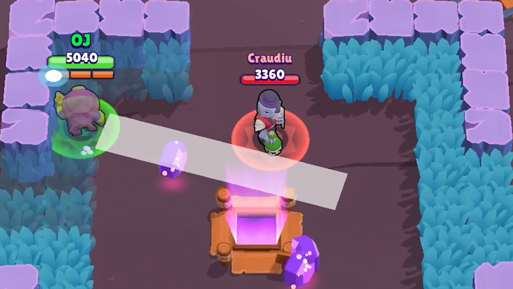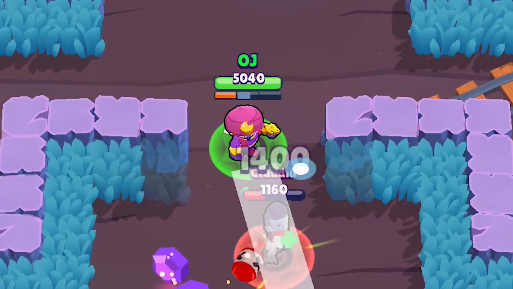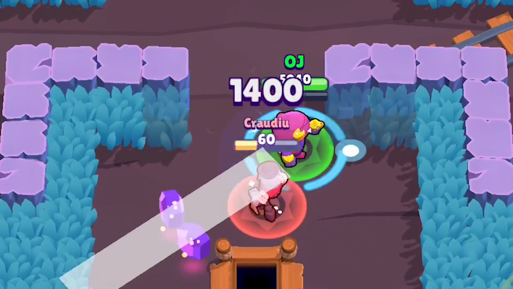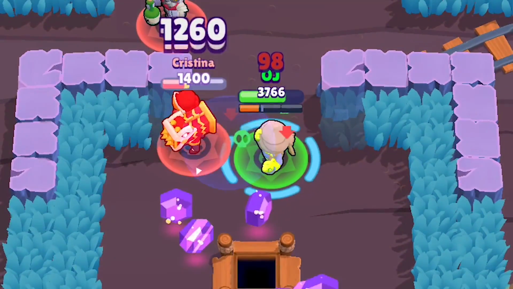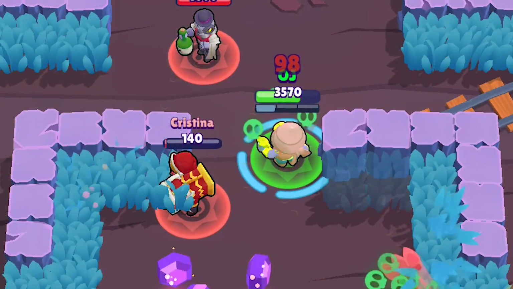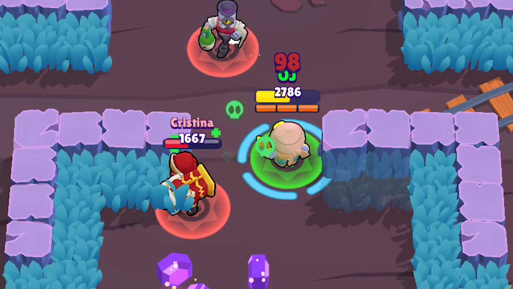Some interesting interactions: he can't kill Barley in 3 shots if Barley has a star power, each attack healing Barley enough to survive the 4th bullet from Jean. You've got to kind of be mindful of Crow's star power too, since it does reduce your damage by 10%. When poisoned, he will not kill brawlers sitting around 3,800 health.